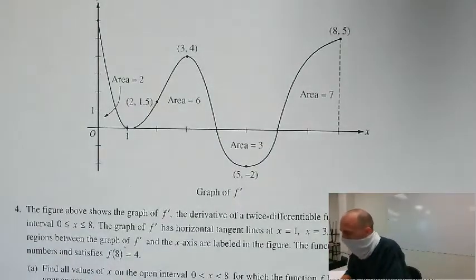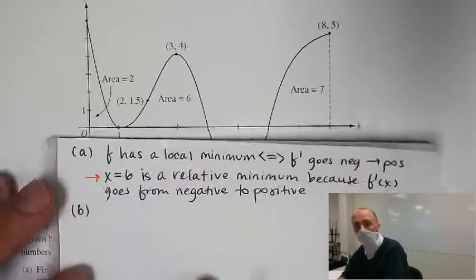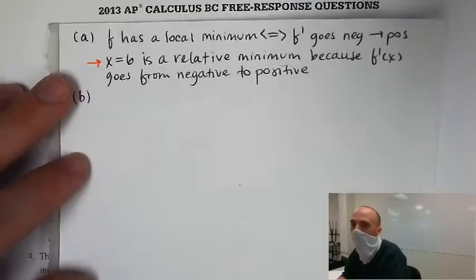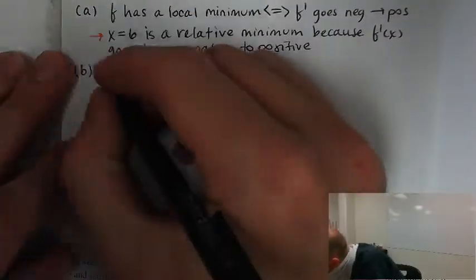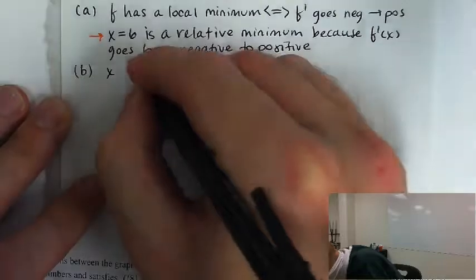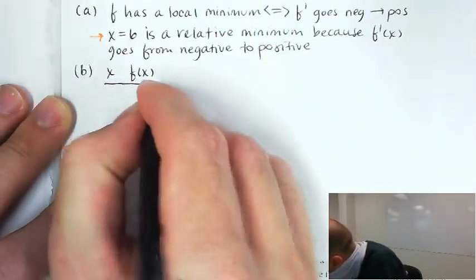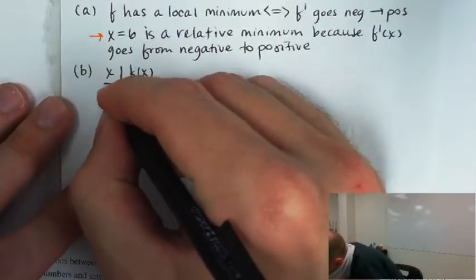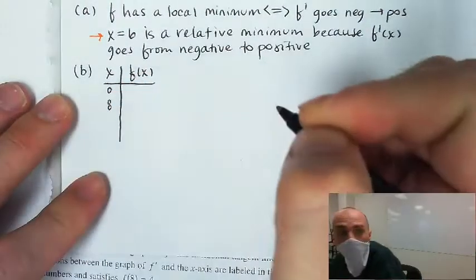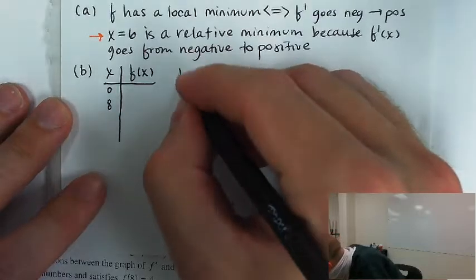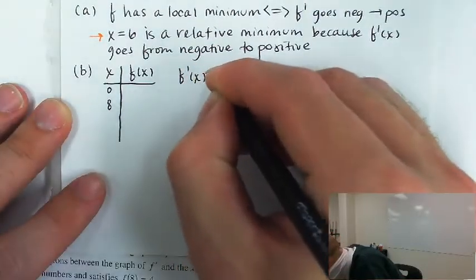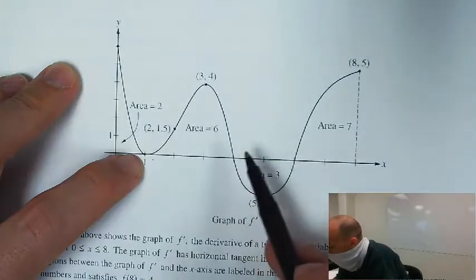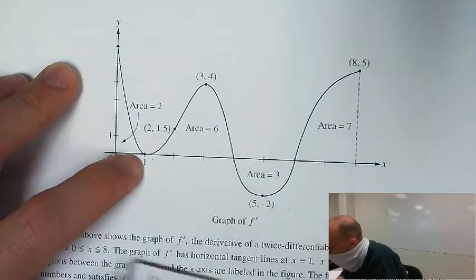Determine the absolute minimum value of f on the closed interval 0 to 8 and justify my answer. Okay, I'll do that. The absolute minimum, that's on a closed interval. I'm going to need to run the candidates test, right? So I've got x values and f of x values, and I'm going to just choose the lowest value of f of x out of this table. Now, we've got the endpoints. We definitely need to consider the endpoints, x equals 0, x equals 8. But we also need to consider the critical points, and that would be where f prime of x is equal to 0. Go back here to the graph of f prime. That's x equals 1, x equals 4, and x equals 6.